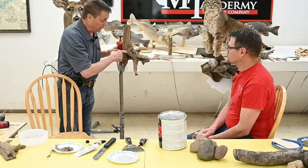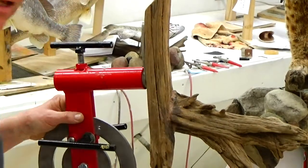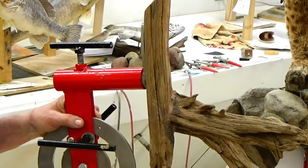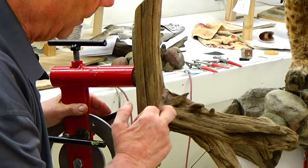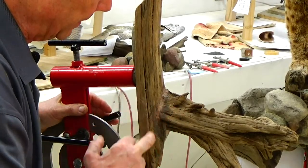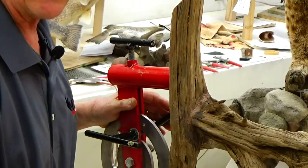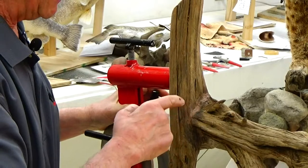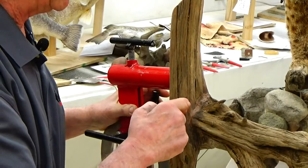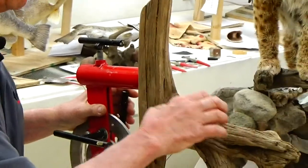Now, once this dries, the auto body putty is going to change a little color, probably get darker. The lacquer thinner soaked into the wood, so I have darkness up in there. So this is all going to change on you as things evaporate and dry. Next, depending on the need, we would probably come in and paint that. And this should match that.